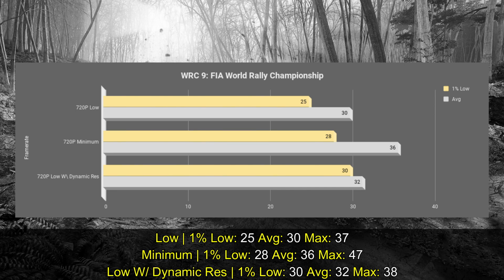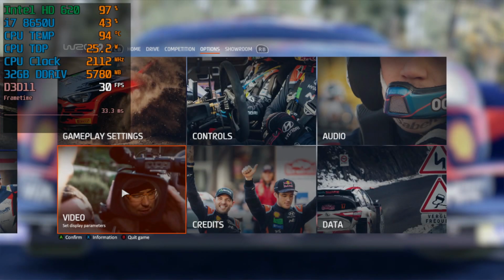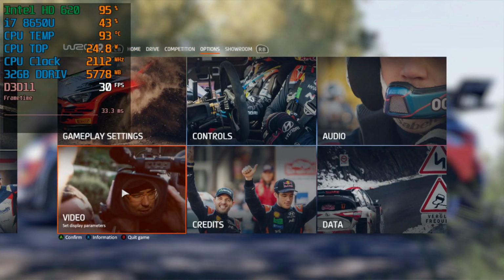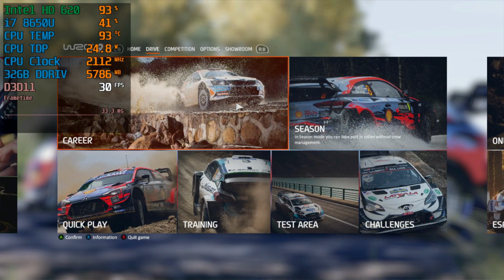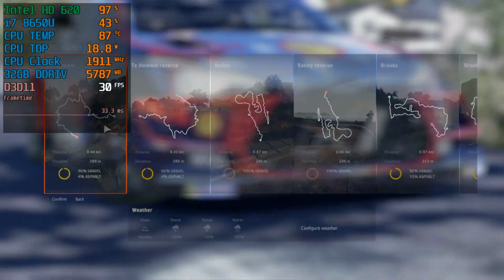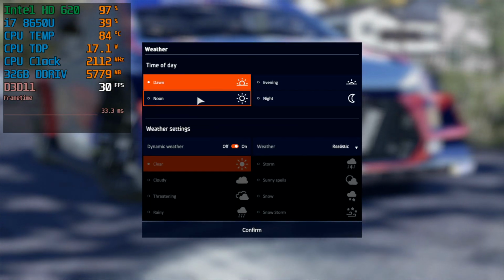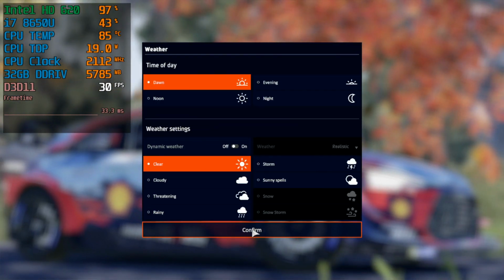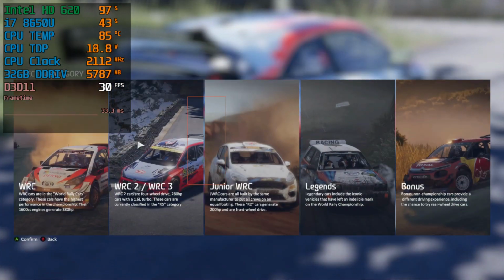Also, with minimum settings, which includes disabling shadows and particles, which is the absolute minimum you can go for this game, and it feels wrong, honestly, to play without shadows and particles on a rally game, it still wasn't really enough to provide a sustainable 30 frames per second. So for me, with the low settings, you can still keep the shadows and particles, but the only difference is the game will be dropping down the resolution scaling every time it needs to go below 30 frames per second. For me, that is the correct way of playing WRC 9.